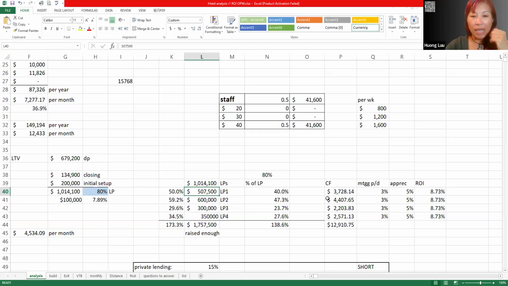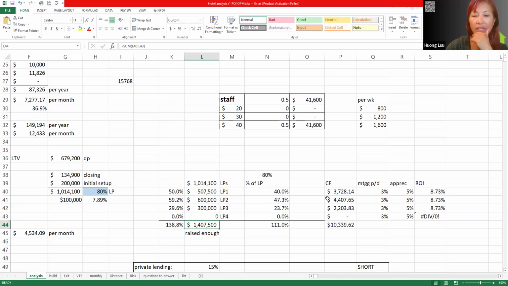So what I'm going to do is actually go down and get rid of this money partner, so I don't need them. And I'm still way over here. Okay, so I'm actually going to get rid of this partner here. So this is, let's see, raised enough. Oh yeah, so I'm still over. I'm over by 9% here because I only needed just over 1 million, but I've raised 1.1.